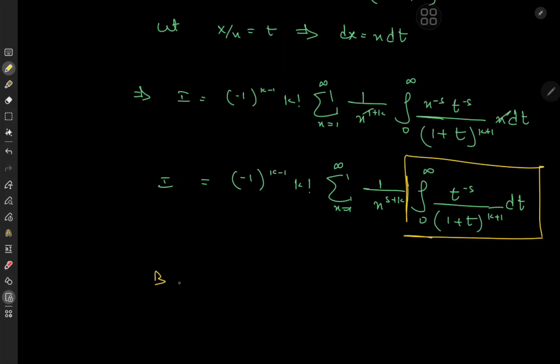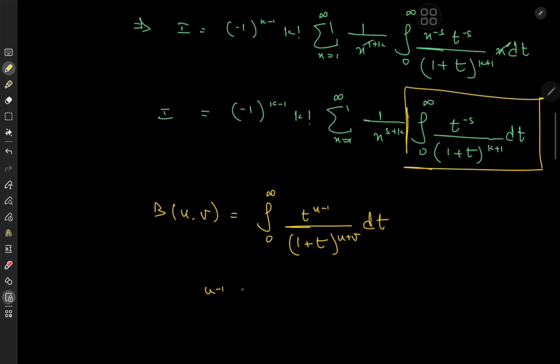Oh yeah, the beta function with complex arguments u and v is the integral from 0 to infinity of t to the u minus 1 over 1 plus t to the u plus v, my most invoked version of the beta function, the cousin of the gamma function. So in our case, we have u minus 1 equal to negative s, implying that u here is just 1 minus s. u plus v is equal to 1 plus k, which implies that v here would be 1 plus k minus 1 plus s, cancellation, so that is going to be a k plus s term.